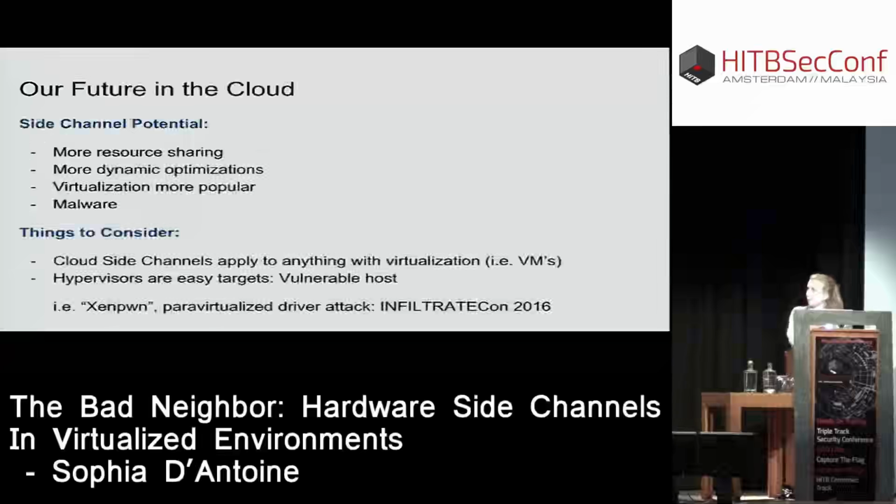So I kind of talked a little bit about the future already, but I think we're definitely going to see more resource sharing. There's going to be more and more dynamic optimizations being used to either scale large systems in the cloud or even on your own CPU. Virtualization is going to be very powerful in this field, but again, that leaves large gaps for side channel attacks to take place.